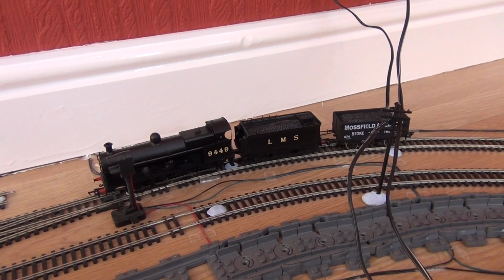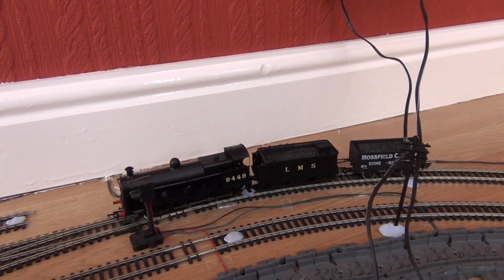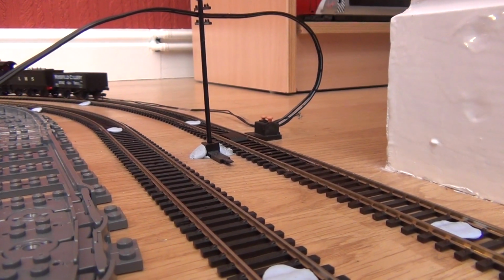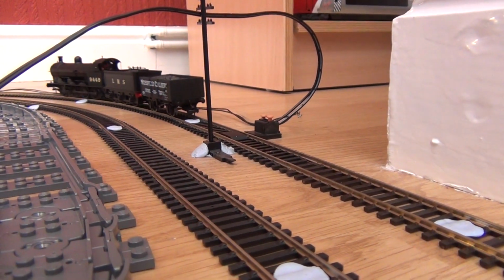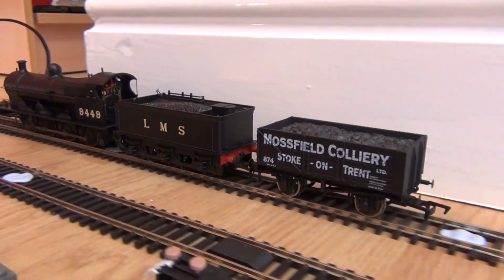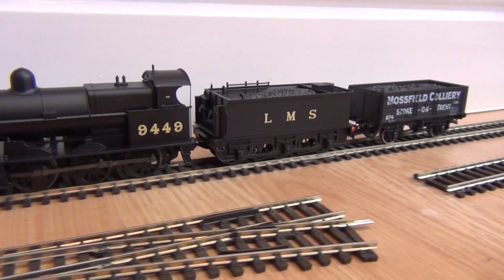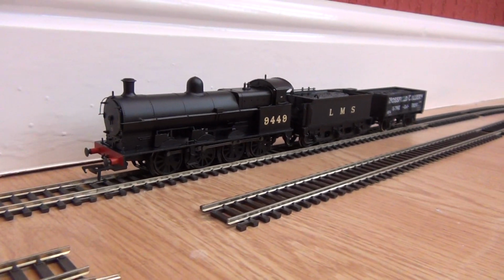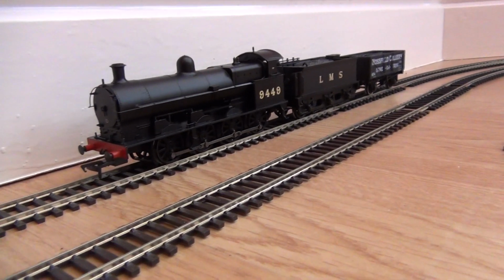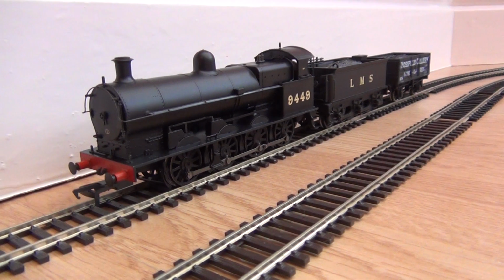Okay, I'm going to mount the camera at various different points, and I'm just going to get this train to go in reverse, and we'll see how smooth she is. See, she's going really quite smooth now. That's pretty impressive. And then if we just bring her to a stop. Whoa! That's not impressive. Did you see that? Or how could you miss it? That was one gigantic jerk at the end.